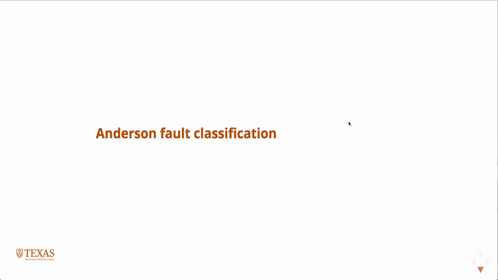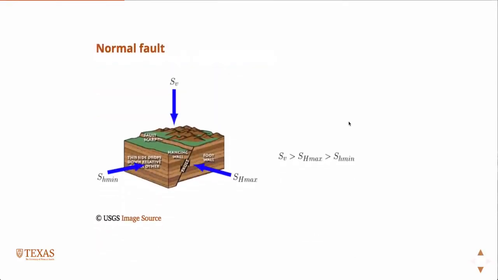The reason that we have to cover this, and you have to memorize it, is because it's ubiquitous in literature. You'll be reading an SPE paper one day and they'll just, in passing, say it was a normal faulting regime. They won't even say it was an Andersonian or Anderson normal faulting regime. You have to know that that means the vertical stress is the greatest of the three. The reason they come is because this ordering of the principal stresses would most naturally accommodate this type of faulting.